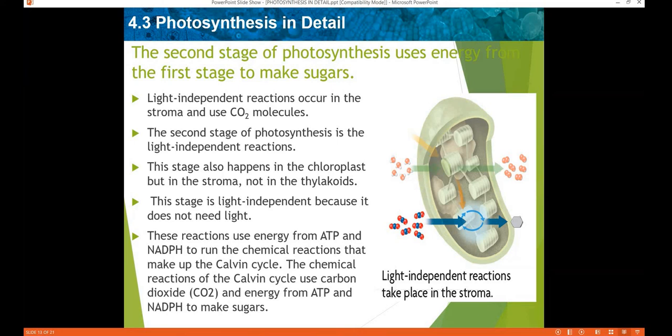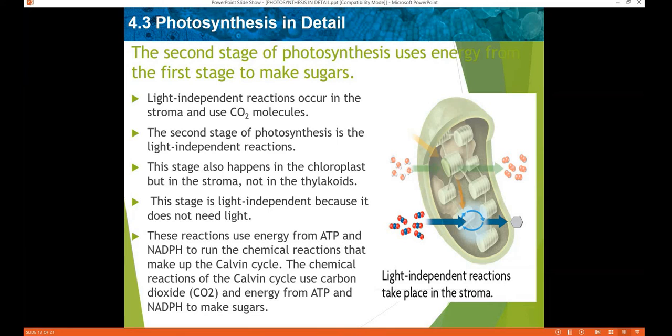Okay, for the light-dependent reactions, the sunlight is important. So they take place only when sunlight is available. Whereas the light-independent reactions can take place any time, even when sunlight is absent, only in the presence of energy. These reactions can take place any time that energy is available. The energy sources for the light-independent reactions are the molecules of ATP and NADPH formed during the light-dependent reactions.